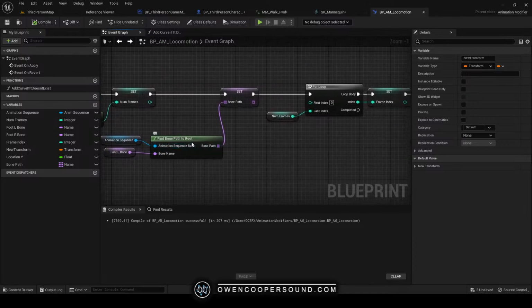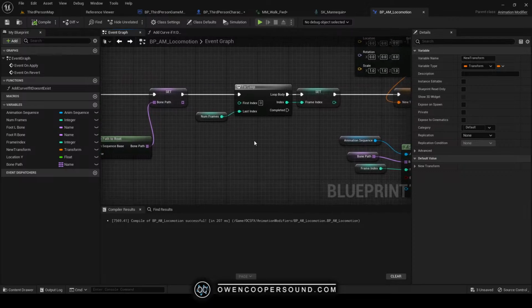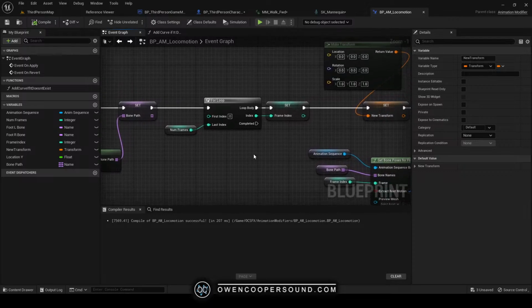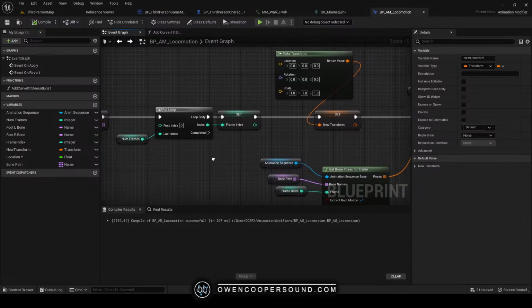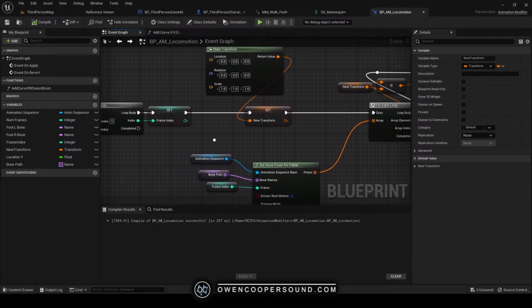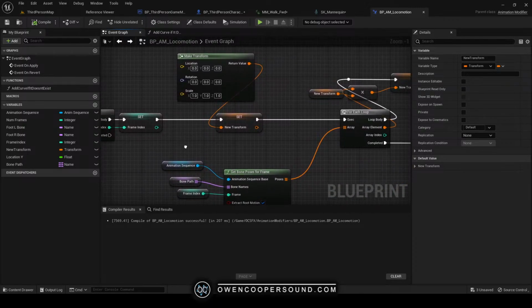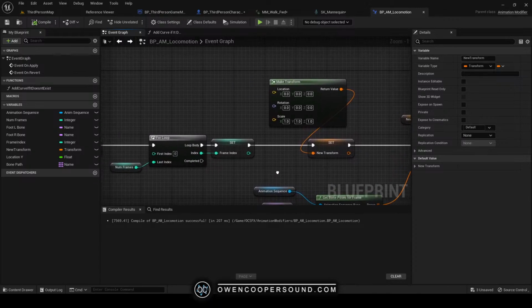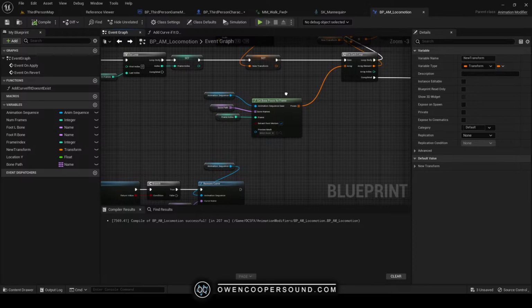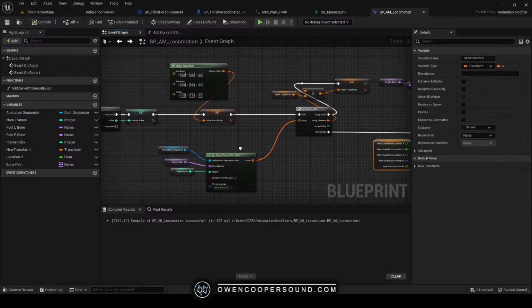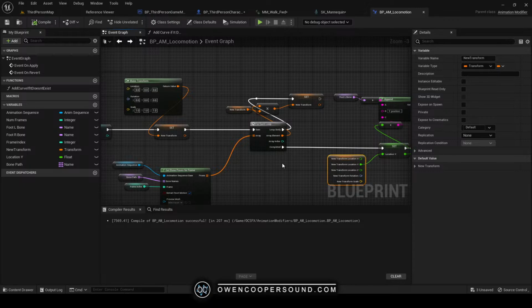We have our fine bone path to root. What am I missing here?